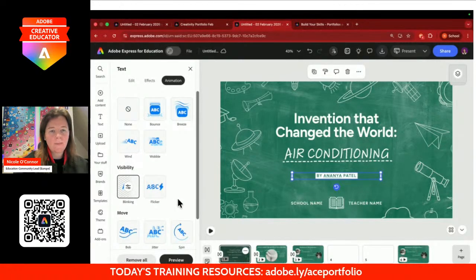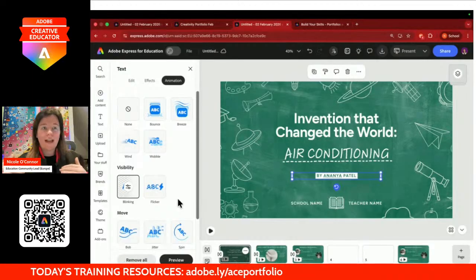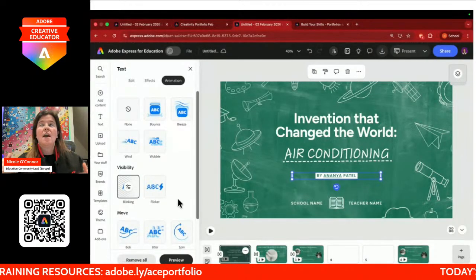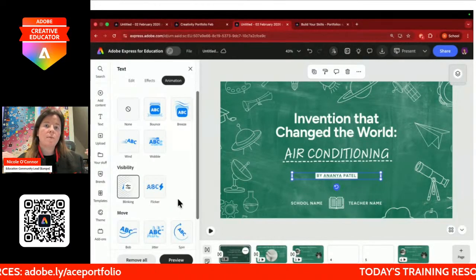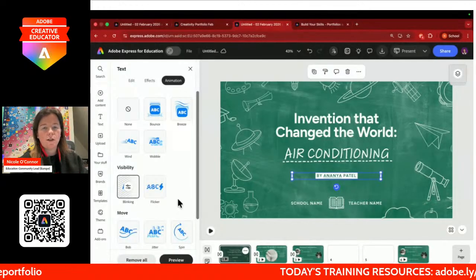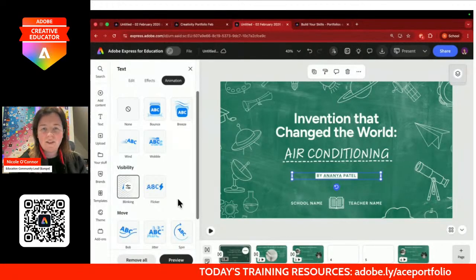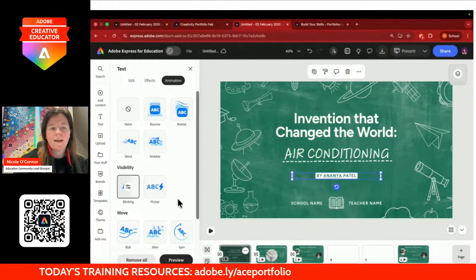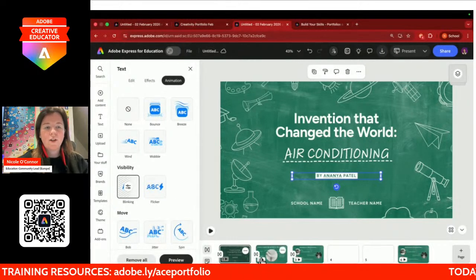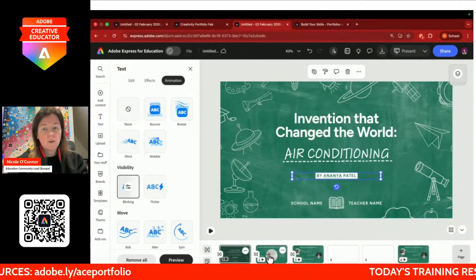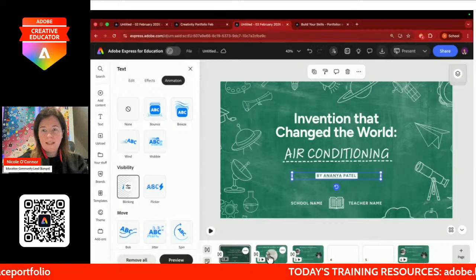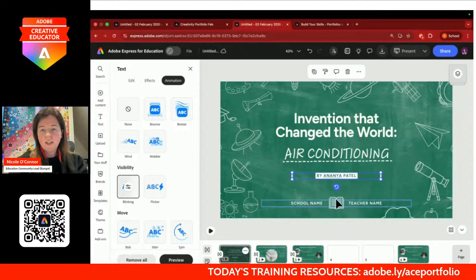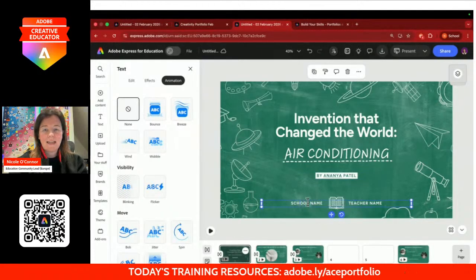So again, like I said earlier on, that skill of being able to edit a template becomes very real, particularly as students get older and into GCSEs, A levels, further and higher education. Being able to take a template, remix it, and put their own answers and their own work into it is a creative but also a productive skill that is needed. Changing out anything here is just the same as clicking your text.